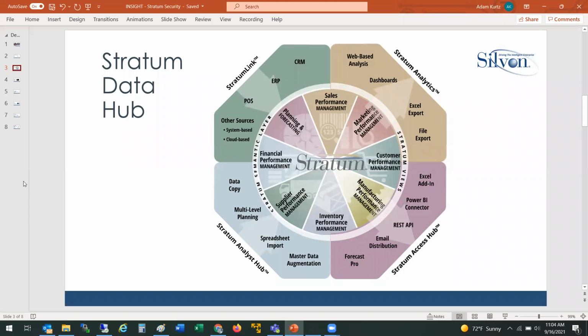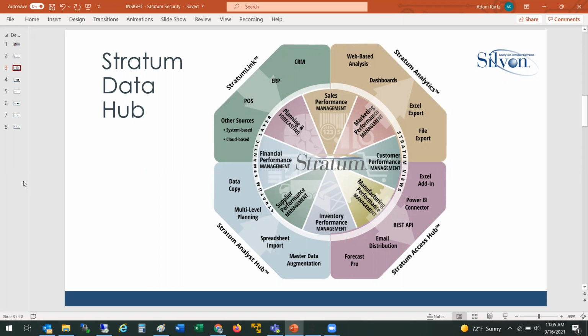That's the base of the Stratum application. It provides that data model so you can get these applications up and running very quickly. Around the pinwheel are the views of data that gain access to this application. There's also a Stratum semantic layer. You scratch your head, what is that?